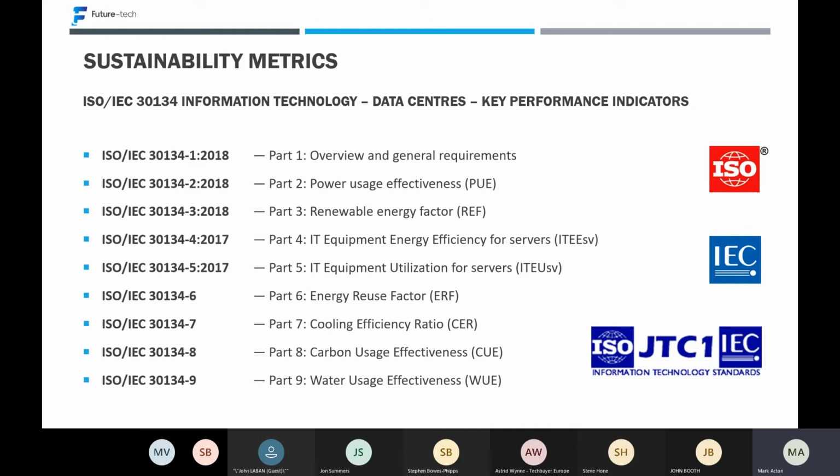All it's doing is taking the proportion that you are being given from your utility provider of renewable energy. Whether that's truly renewable or not, of course, there's always going to be some level of debate on that. This metric doesn't seek to determine whether it's truly renewable. All it does is take the amount of what is claimed to be renewable energy that you're being given by your provider, whether they are a private provider or a public utility provider.